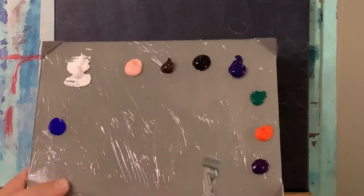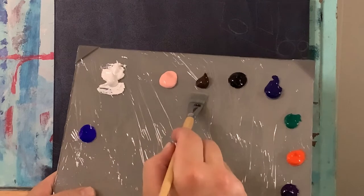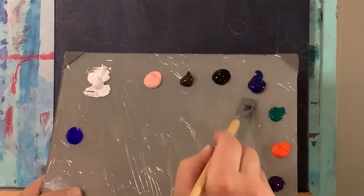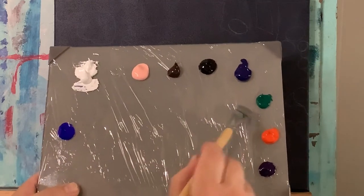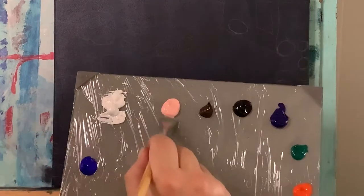So now on my palette, I've got some titanium white, some portrait pink, some raw umber, permanent black, some Phthalo Blue, Phthalo Green, Cad Orange, some Violet, and Ultramarine Blue.